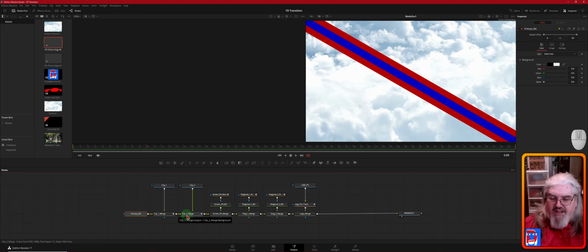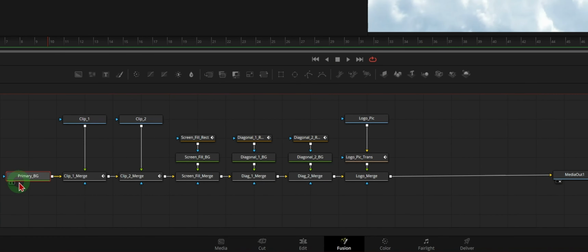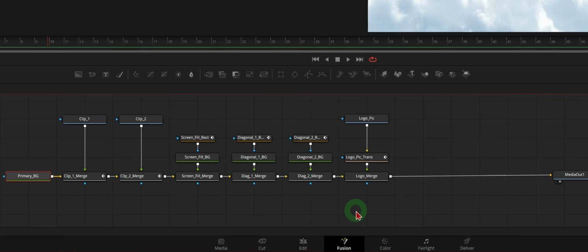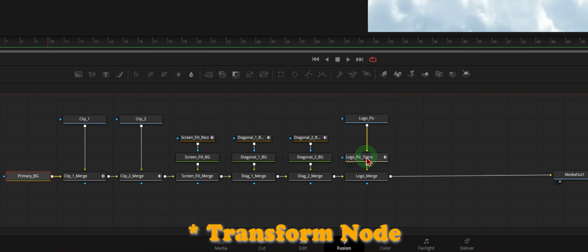And you have to do them in the correct order, or it may still work in here, but when you go to actually use it in your effects library, it's not going to work properly if you don't do it in the right order. But this also determines the order that it shows up in the macro editor to make adjustments to it. So the first thing that we're going to do here is, of course, select our main background. And the order you have to do this in is our clip merges, and then our individual graphics, top down to the bottom, one at a time, and then our transition and our merge.